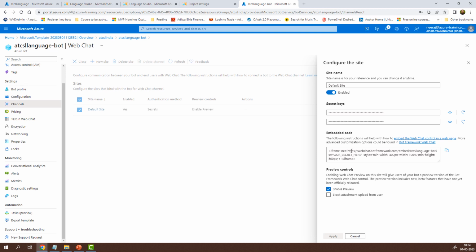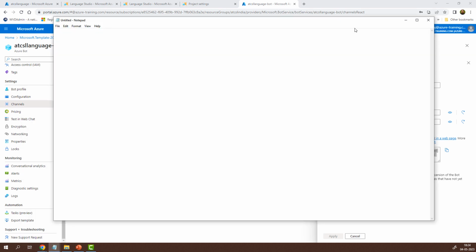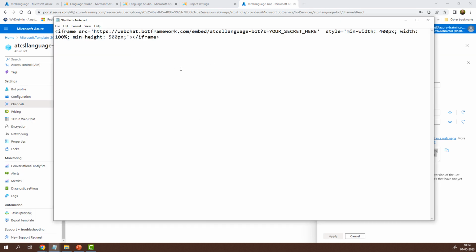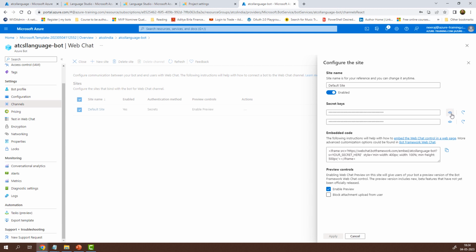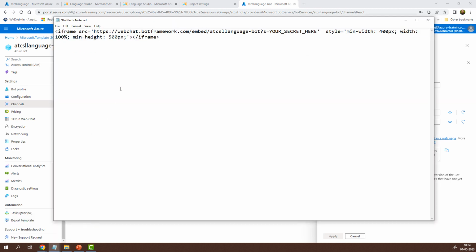Now what you can do is copy the code from here and take it to the notepad. Go back to the page, click on the show button, copy the secret key from here, go back to your notepad, and for the ADCSL language bot, it says your secret here.